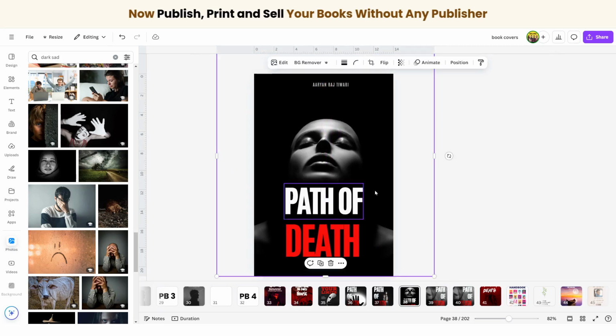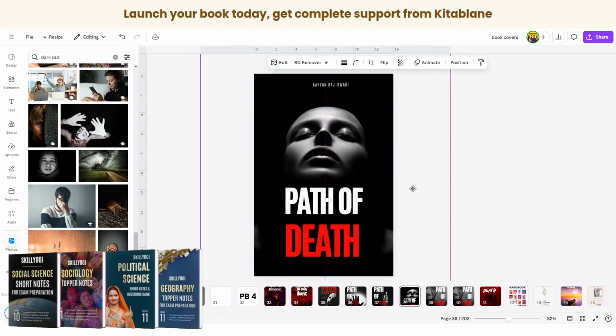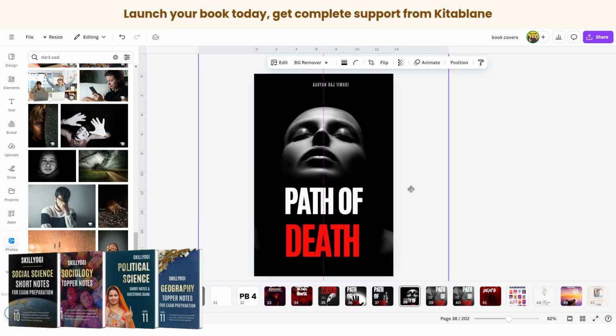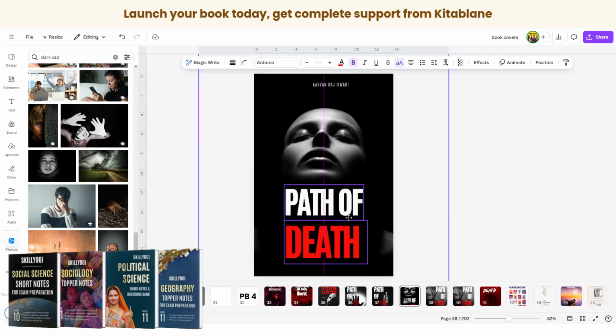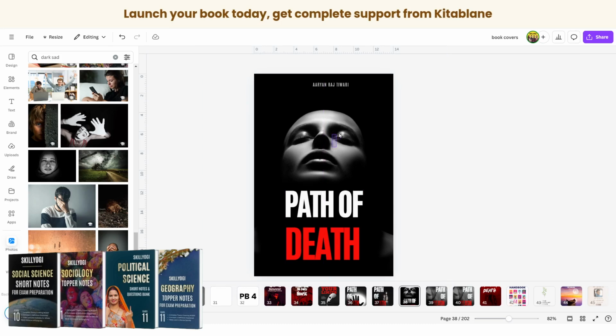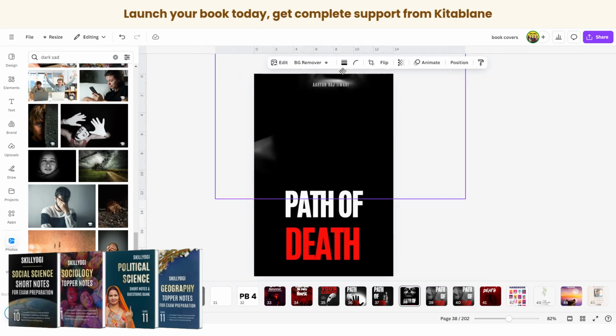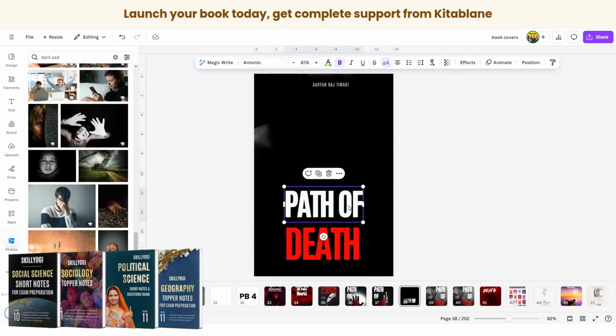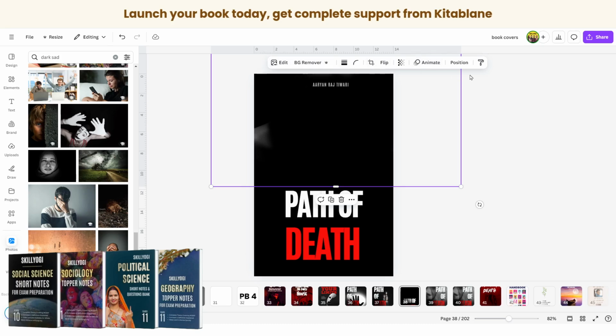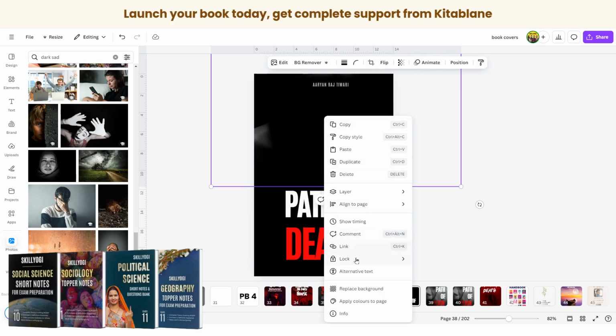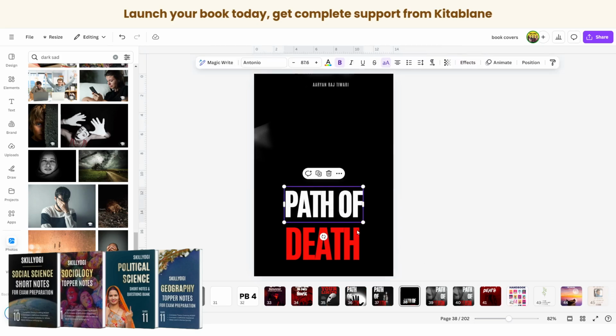This is where your designer instinct comes into place. So path of death. Sometimes it might interfere, so you can just lock it. Where is the lock? Yeah, lock it. Then you can start working.